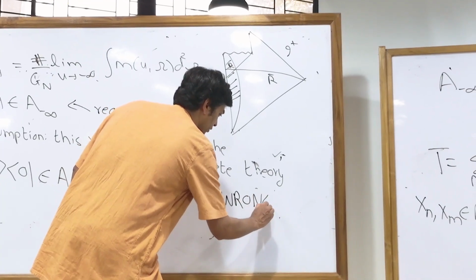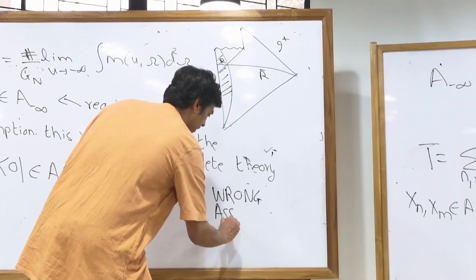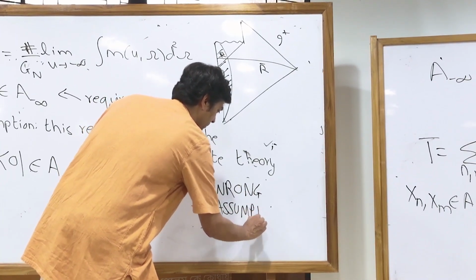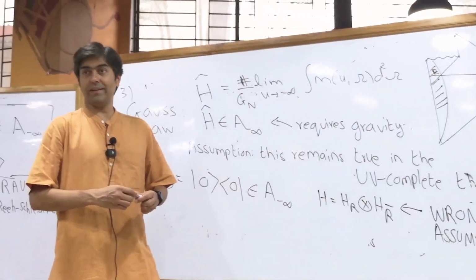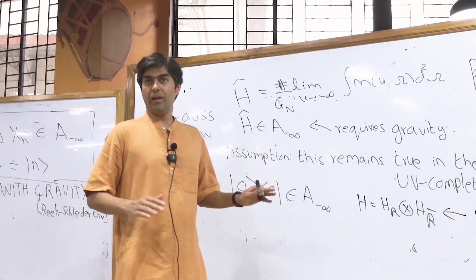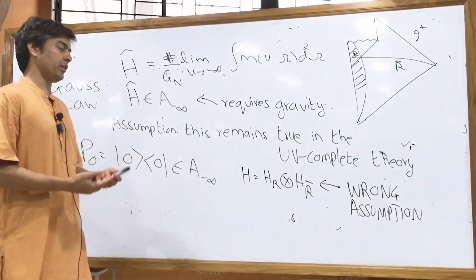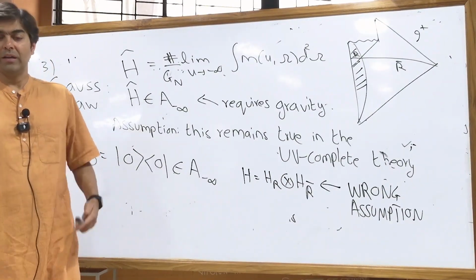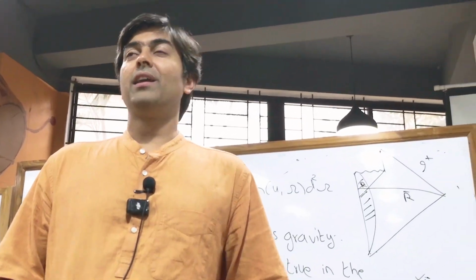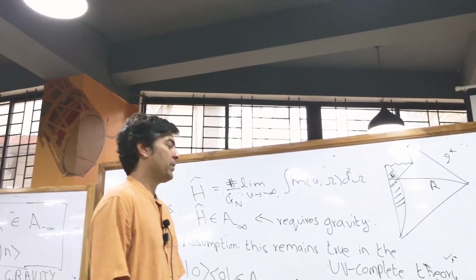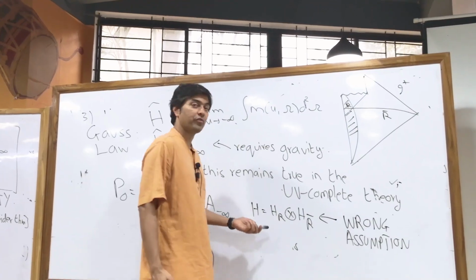This is a wrong assumption. So if you go back to your notes, you will see this assumption being made. And this was crucial to prove the information paradox. And this assumption is wrong. Okay? And this assumption, Hawking is not the only one to have made this assumption. This assumption has been made many times in the literature subsequently. It is still made often tacitly, even though we now, I think, understand pretty well that it's wrong.